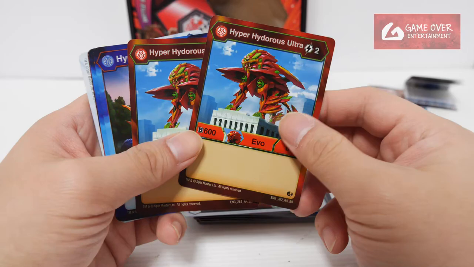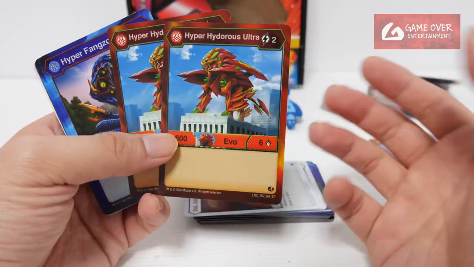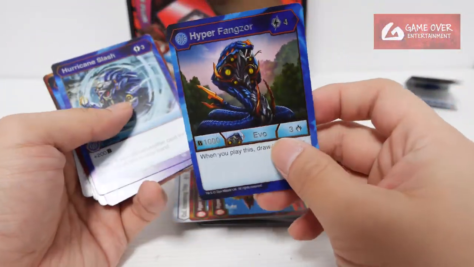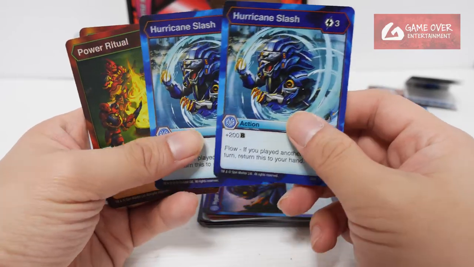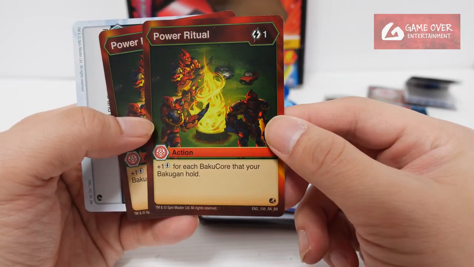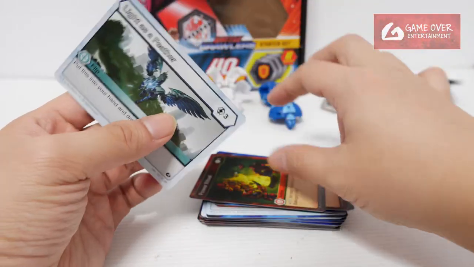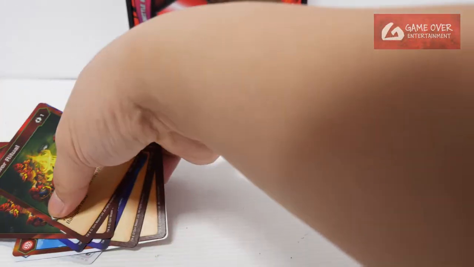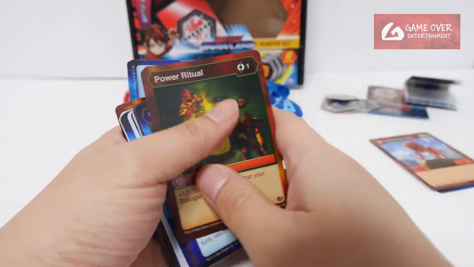Hyper Hydrus Ultra. So this actually helps you to evolve your Hydrus into Hyper Hydrus. 2 cards. Hyper FANGZOR. Should be. Only 1. Okay, Hyper FANGZOR 1. Hurricane Slash, plus 200B. If you play another card, return this card to your hand. 2. Power Ritual, 2. Plus 1 energy for each BakuCore that your Bakugan holds. Usually it's 1, but sometimes you can have 2. 2. Light as a Feather. I think we also have another Light as a Feather. 2. Okay. So these are 40 cards that are included, so you can actually use it to play.